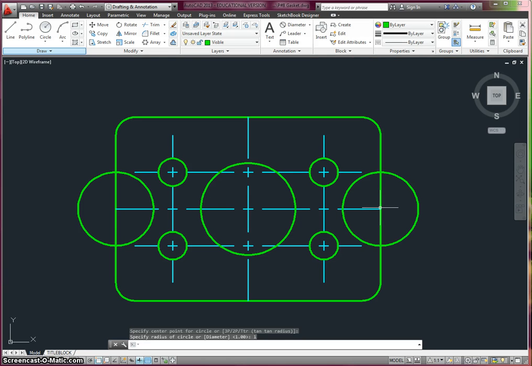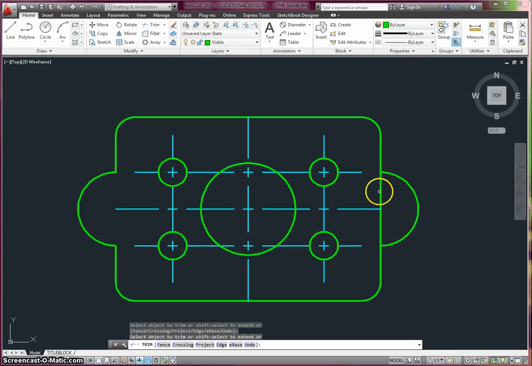All right. So that's not such a big deal, right? Now the next thing is we want to get rid of and make our center lines and everything look correctly. So the easiest way to do that is to simply trim first. Let's get rid of this part and this part and that, because those are not actually drawn. And we do need a center line running down the middle there.